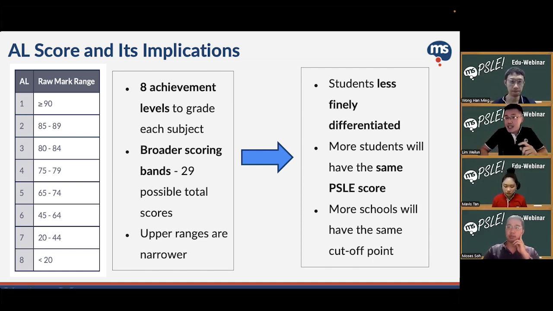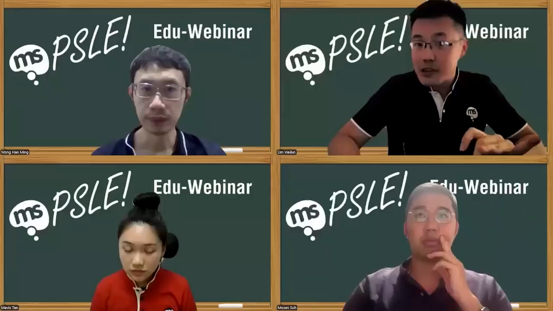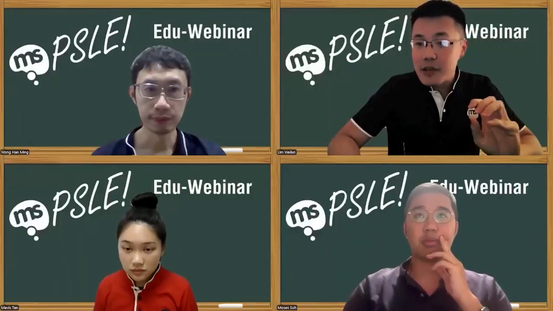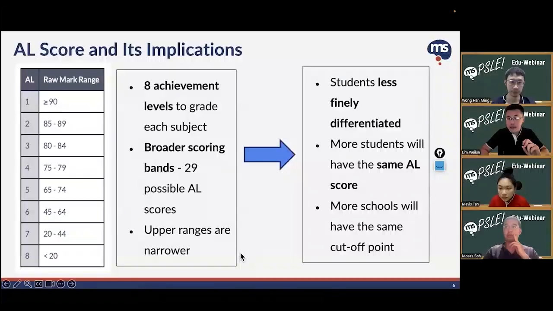Okay. And I think here there's a question from a parent as well, which is whether schools can change the minimum AL score before the PSLE. So maybe what I will do at this point is take a chance just to show you all how you get that information, so that it's clear to you all. So you can see over here, right? If I just exit and show.